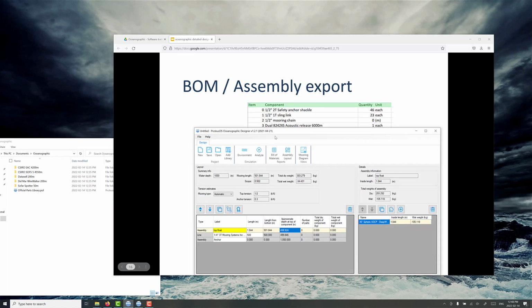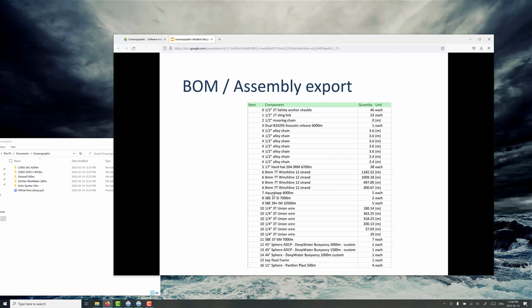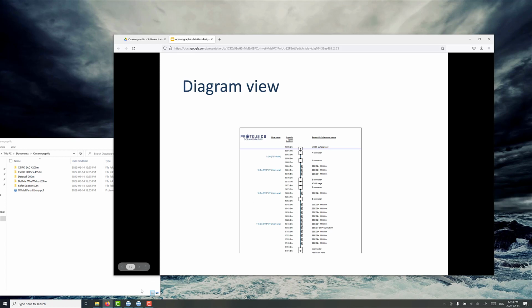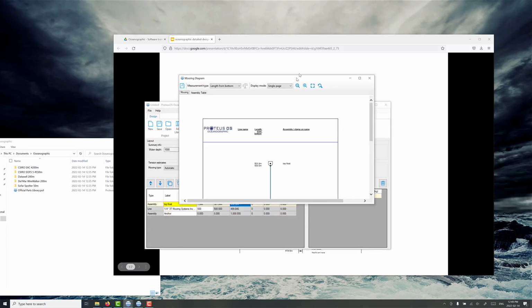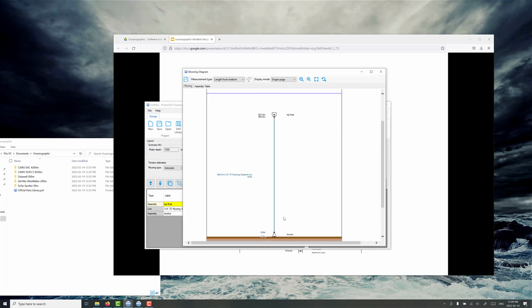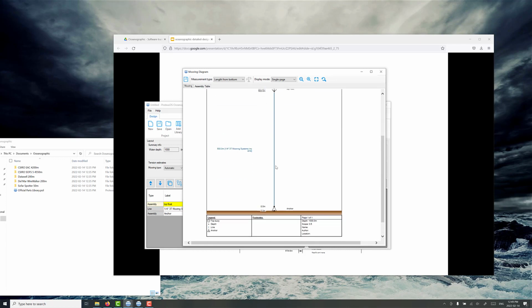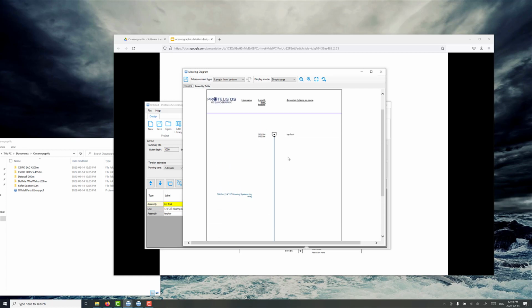Don't forget about the bill of materials export up here and the assembly layout. It gives you the order to assemble the components in. It'll look something like this at the moment, and give you a list of all the components of each kind in the system. In mooring diagram view, you get an automatically generated schematic of what the system looks like. Our system so far is really basic, so there's not a lot of details to look at. But it's a good way to automatically get started in looking at what the mooring visually looks like.